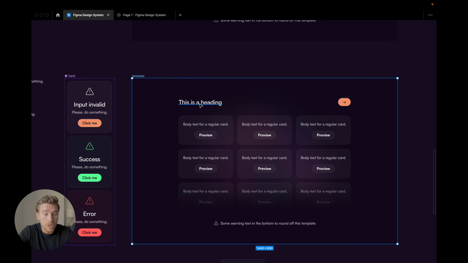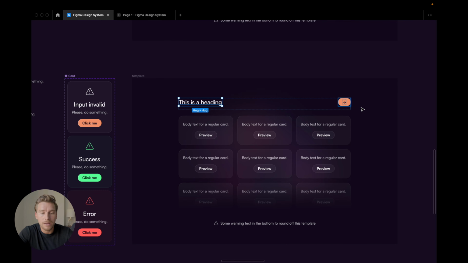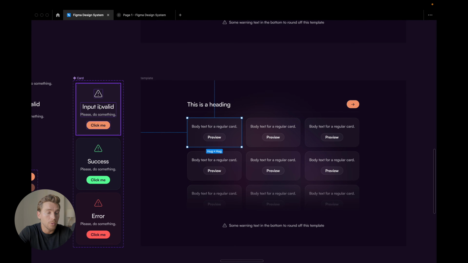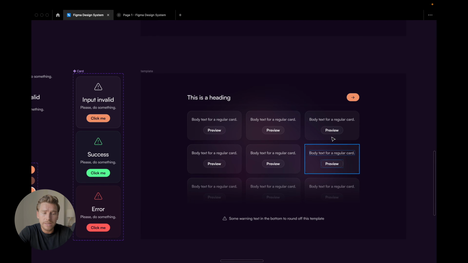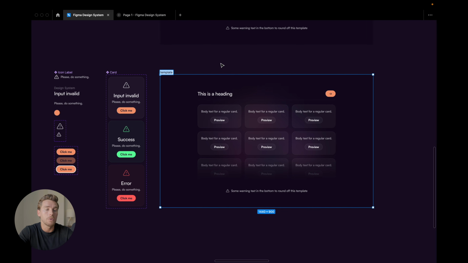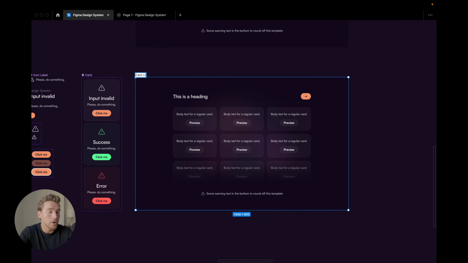So we're reusing this same heading, we're reusing the same button, we're reusing the same cards, just that we've stripped some things. We don't have the icon or the heading, and we're changing the look of the button here. And we're reusing our icon label here as well. And all of these things together become what we could call a card list template.